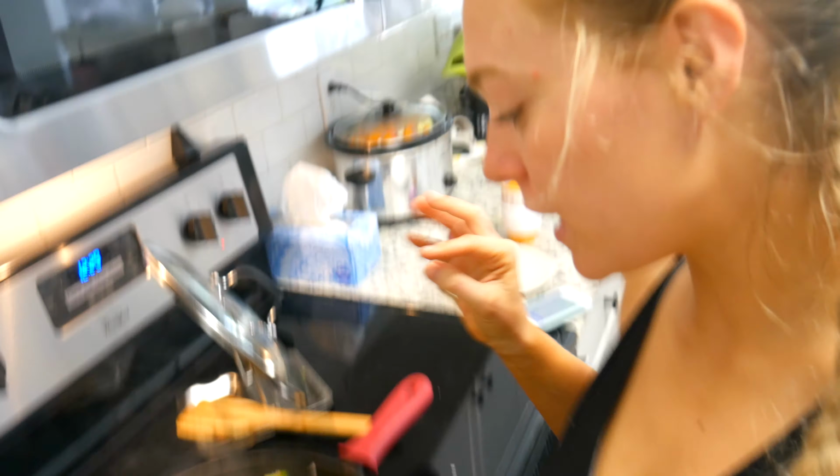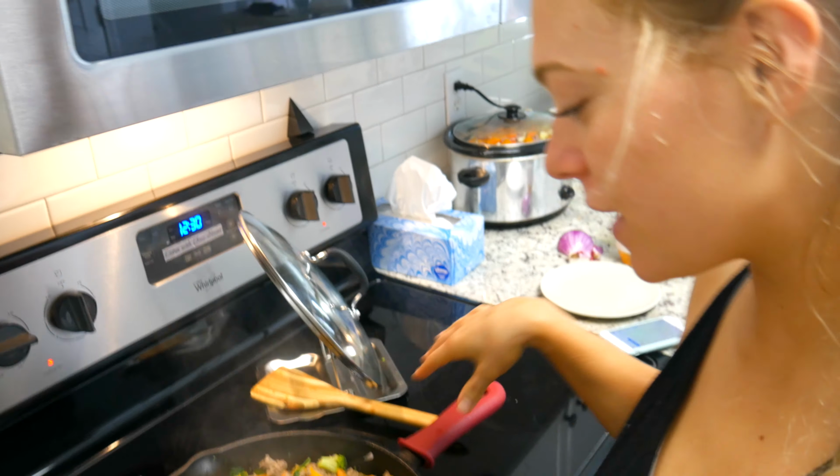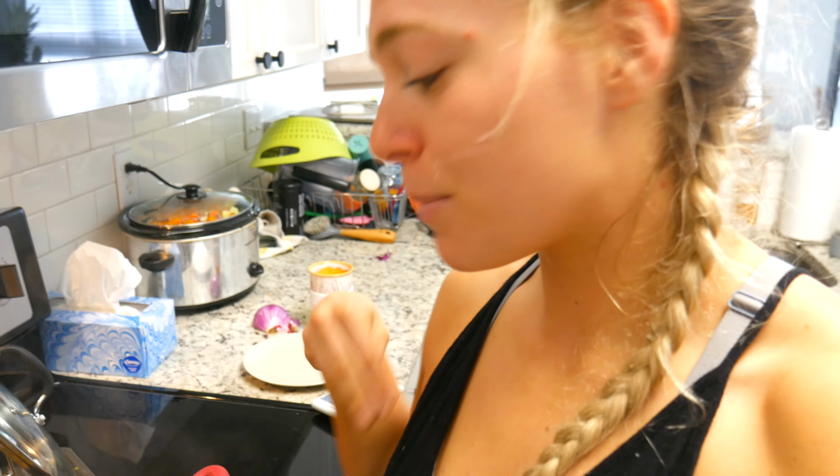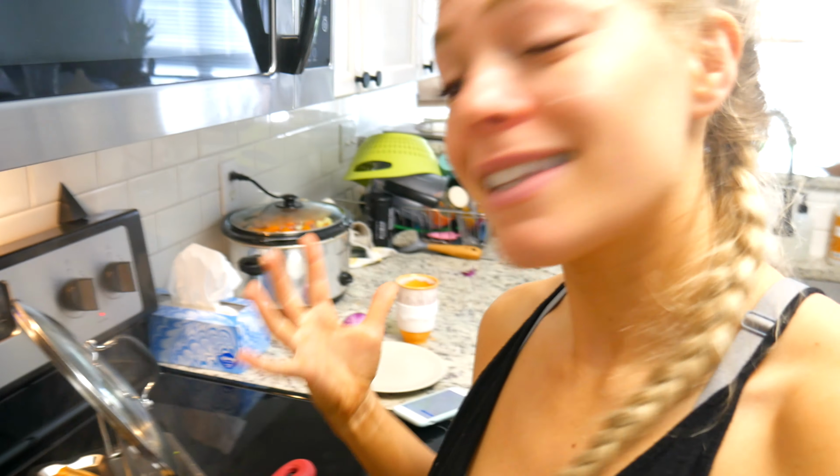Okay, this is looking really good. You can season this however you want. If it starts getting mushy, like butternut squash doesn't always hold up the greatest, that's okay. It's gonna taste the same. I'm gonna do coconut aminos, which is something similar to soy sauce, a little bit sweeter. But if you have soy sauce, you can do that. It's gonna be amazing.